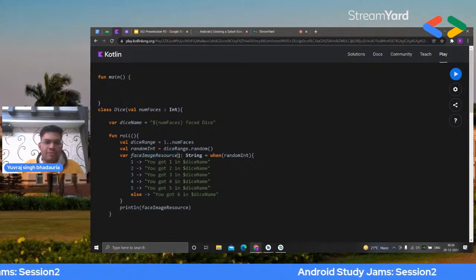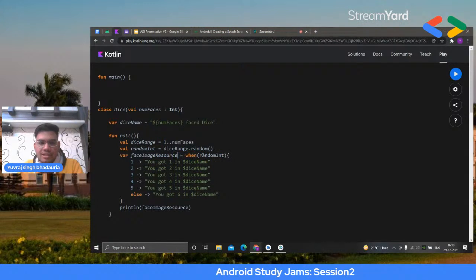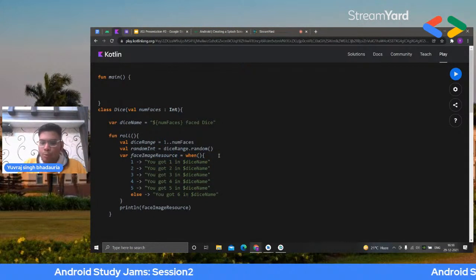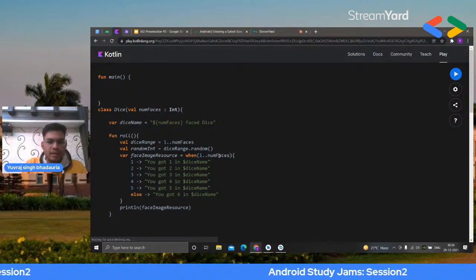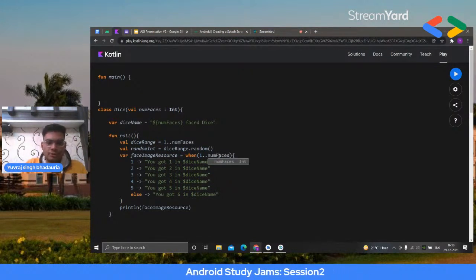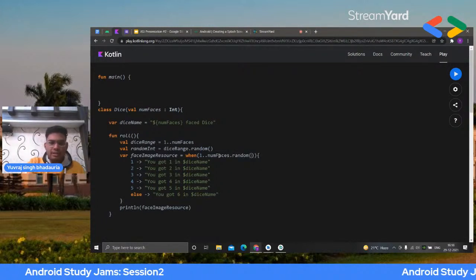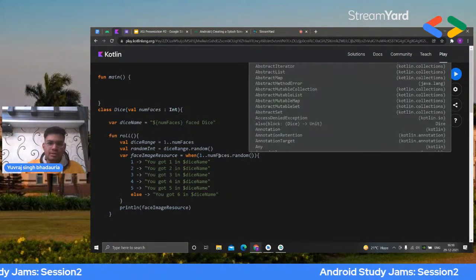As you know, there is a lot of redundant code. First of all, I can remove this data type, then random int can be directly replaced by 1 to numFaces dot random. See, this code is incorrect. Why is this code incorrect?